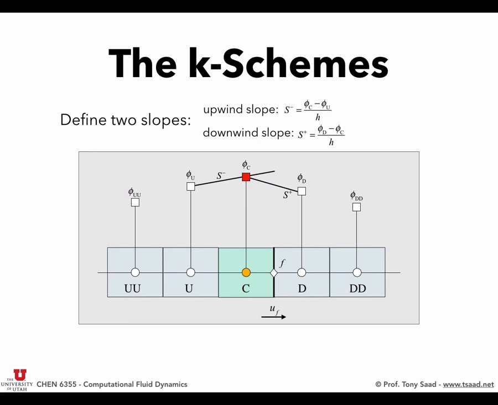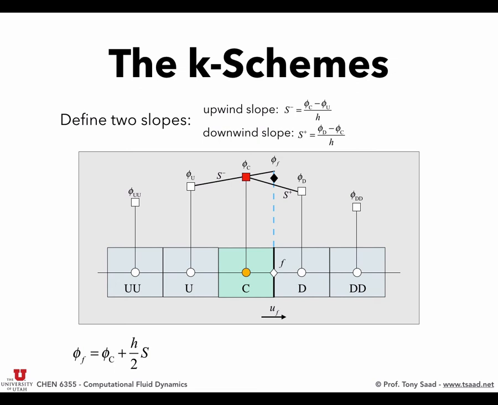Okay? And then we're going to take these two slopes and combine them somehow. Average or some coefficient, right? We're just going to combine them somehow, and we're going to determine the value of phi based on that average slope. And we're going to say that phi at the face is simply phi at the cell centroid plus delta x over 2 times whatever slope we're going to choose for the variation of phi. Remember, we can do whatever we want for the profile assumption of phi, because we're only advancing the average value.